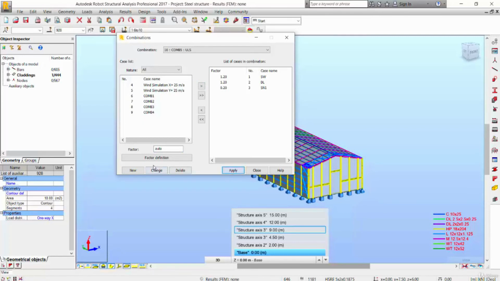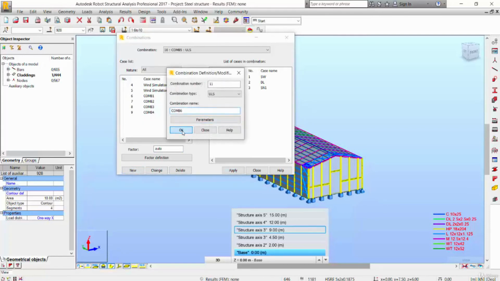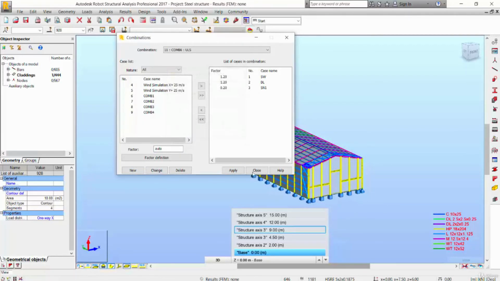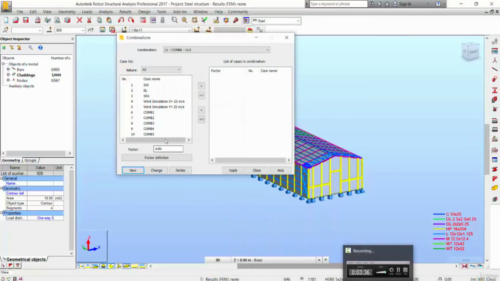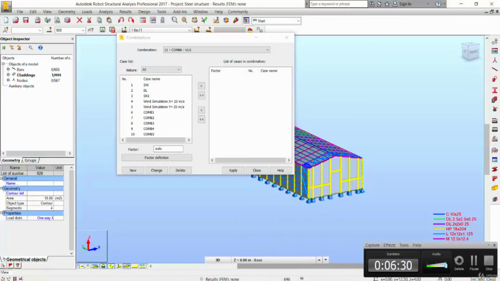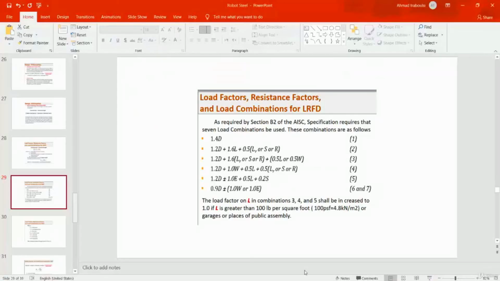Press apply. Now we have the last combination, 0.2 dead load plus or minus wind load.